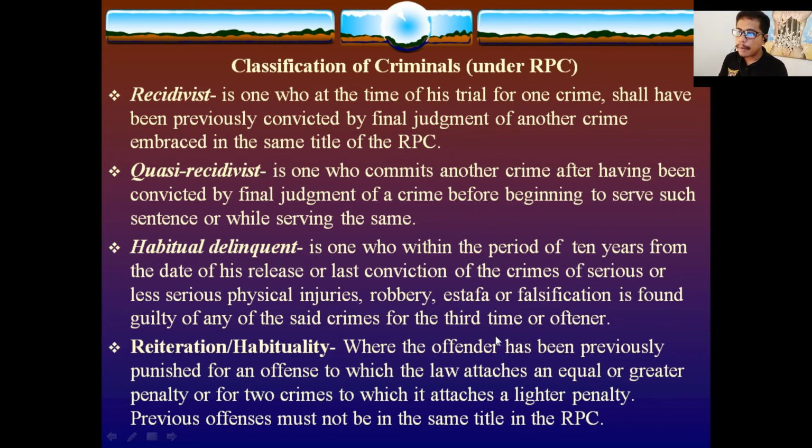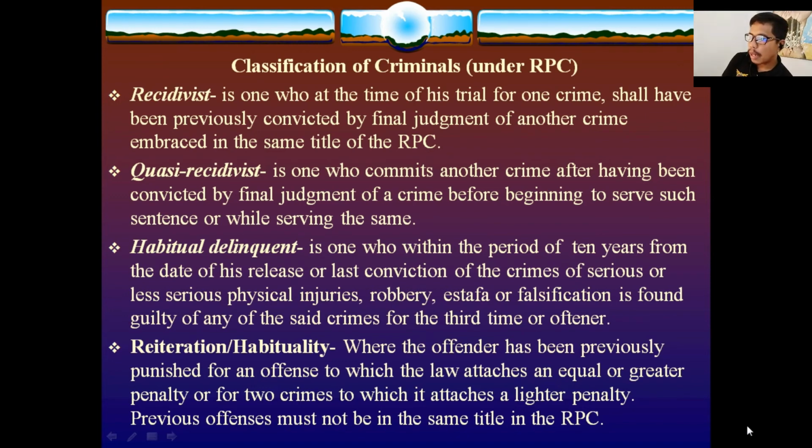Remember, cadets, that the person cannot be considered as a quasi-recidivist if he is only detained. Okay? If he is only detained, like a person is a detainee only, and he committed a crime while he was being detained, that shall not qualify for quasi-recidivism. Again, the qualification is that you must be convicted of the first crime. And while you serve or before you serve the sentence, you committed another crime. Okay, that's quasi-recidivism. But if you are not convicted because you are just detained and you committed a crime, that will not qualify for quasi-recidivism.